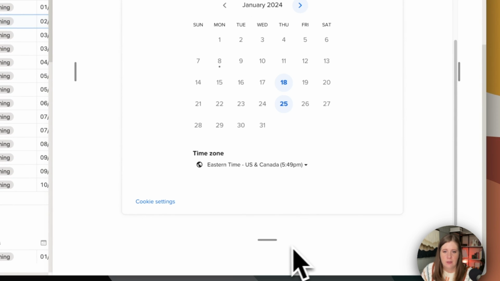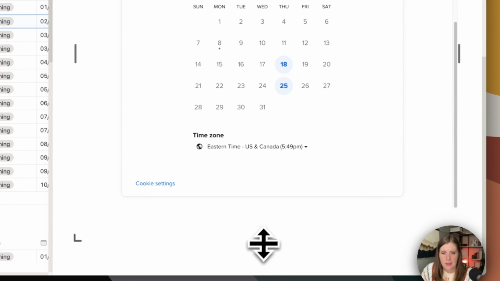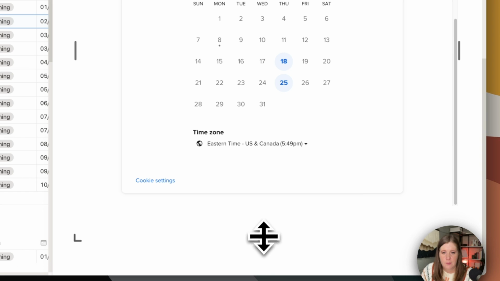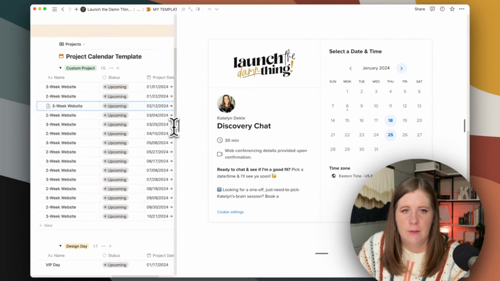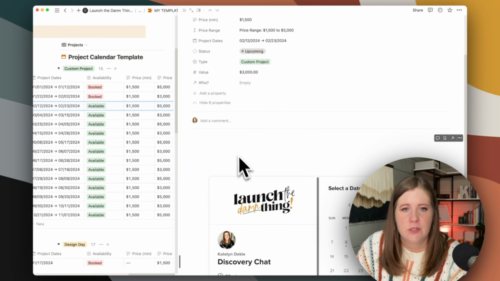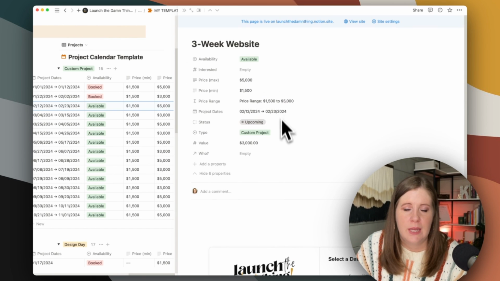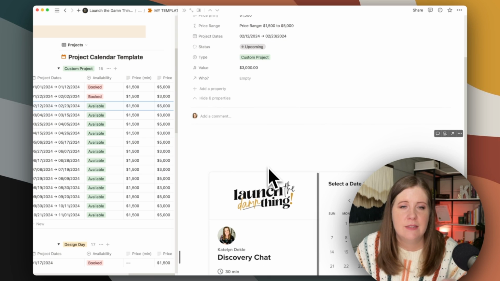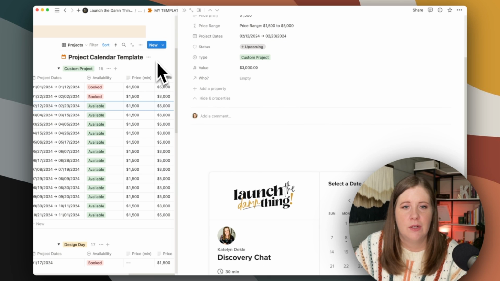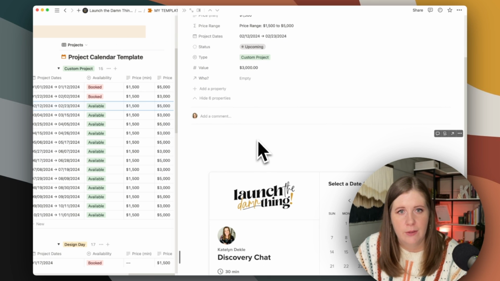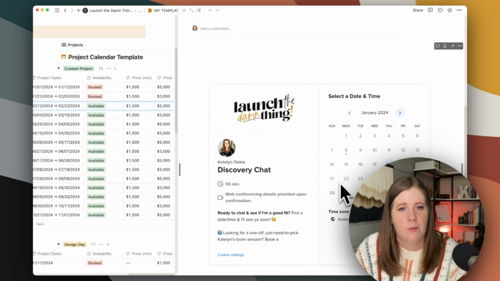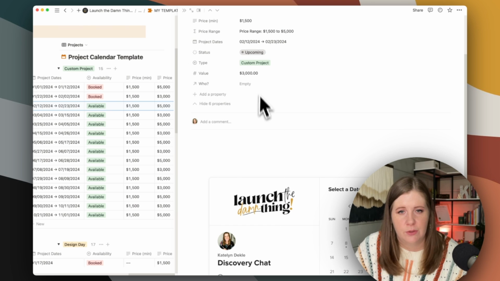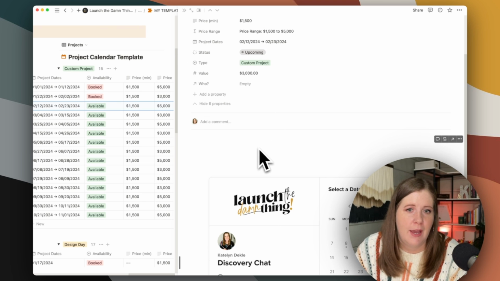And then this is a little bit tricky, but you can grab this bottom handle and keep dragging it down until it stops expanding. That's as big as it can get on the page. So there we go. And this will actually allow you to include your scheduler inside the thing. So when you're giving your client the public view of the calendar, if they were to click on the thing, they could actually book a discovery call with you with the intention of getting this particular spot. This would work even better if you had different discovery calls for different types of projects.